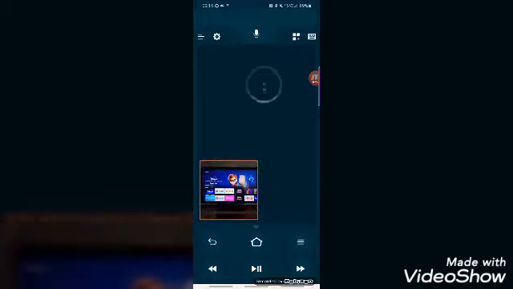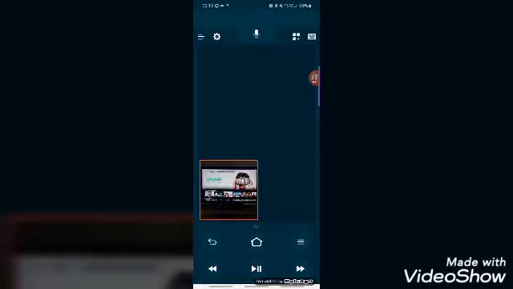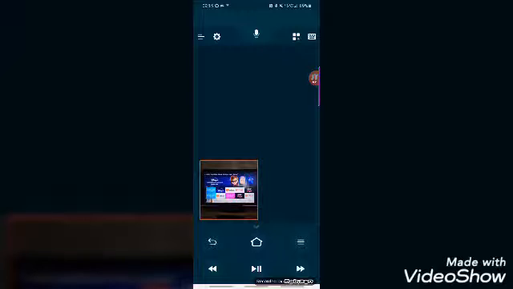You have access to all of the things that you normally have on your Firestick, and then you can just go along, up and down. And if there's anything particularly you want to watch, you can just click on it, and it will take you into it. You just tap on what you want to watch, tap on the app, and it will launch the app. And I think that's a really good way of bypassing the control if you don't need the control, if you don't want to use it, if you're always losing the control and you want to have a different way of working, then this is a really good way to do it.